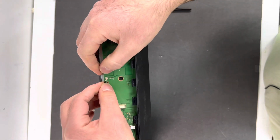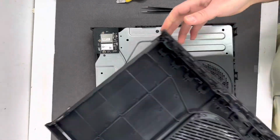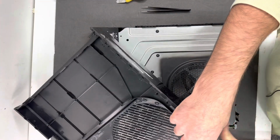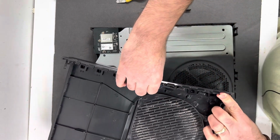Now connect the Wi-Fi antenna and connect the speaker cable. Next, if you want to connect everything back together, you have to remove the power plate that has a power button and an eject button to the Xbox One.